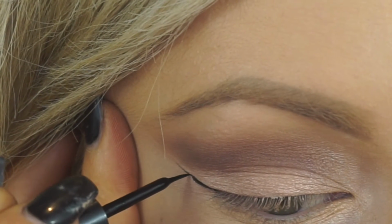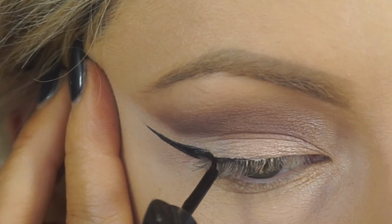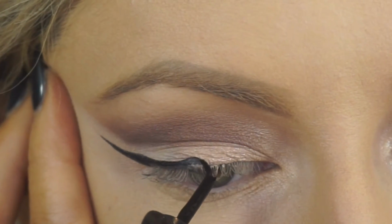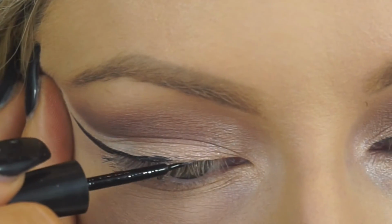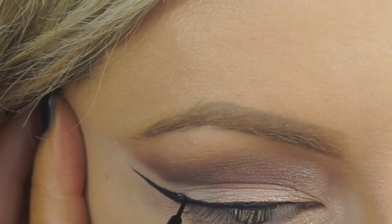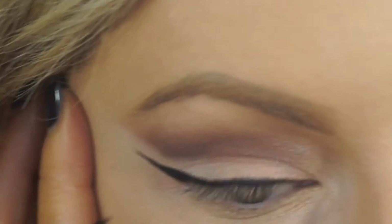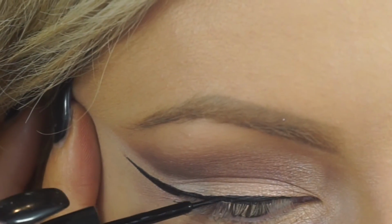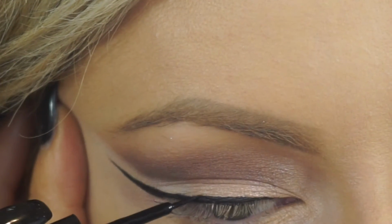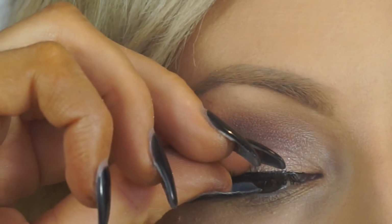Now, taking my e.l.f. felt liner, I am going to give myself a nice, clean, sharp wing liner. You guys all know how I feel about watching the wing go on, especially when it's done properly. It just gives me feelings. There's nothing more satisfying than watching a nice "I will cut you" wing go on correctly without stuffing up. It's such satisfaction. Then I'm going to pop my eyelashes on because this look wouldn't be complete without them.